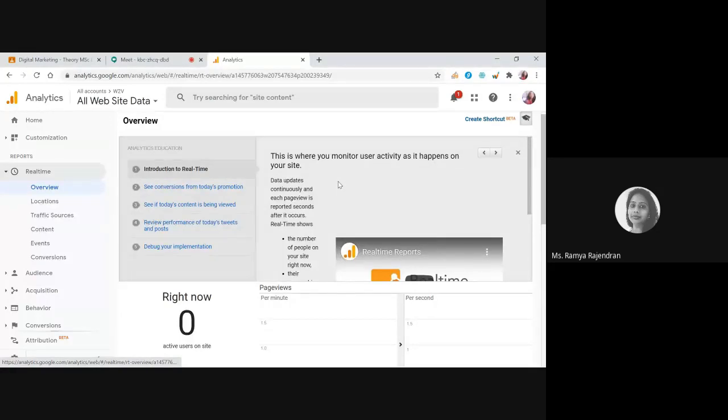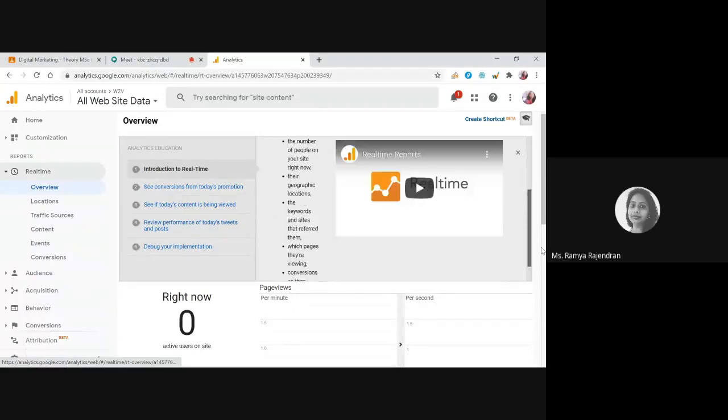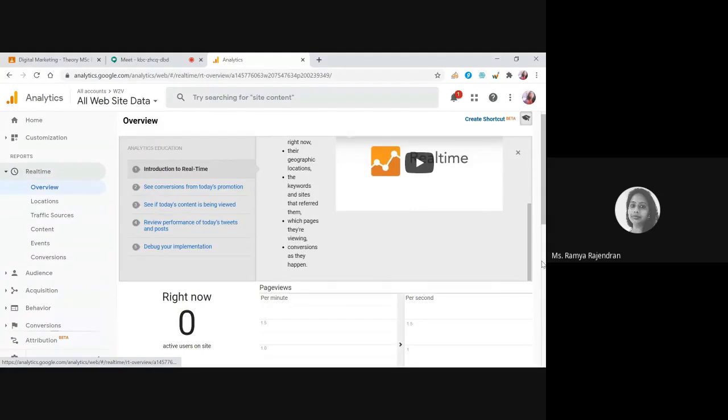So for new people to understand and navigate, it's completely user friendly. You can also have a demo when you log in for the first time. It's really possible. You just have to have a Google account, then mention what type of website it is, and give some dummy URL or product names, and then you can be here.